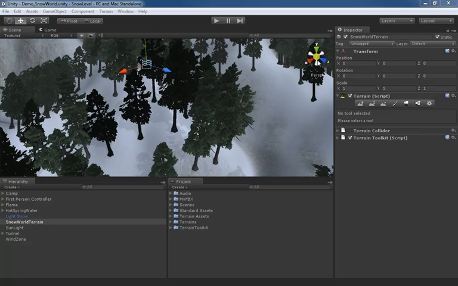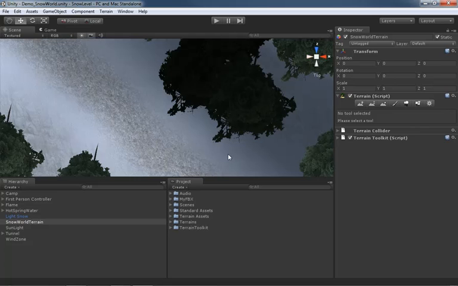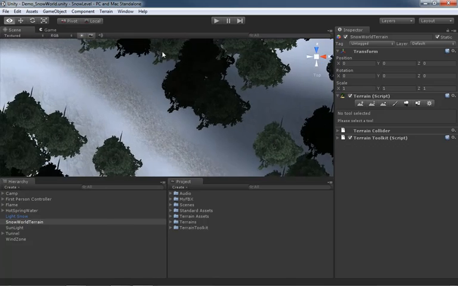So for instance, if we click on the y-axis, which by the way is our up and down axis here inside of Unity, we're looking straight down on the world. Now, we have no more depth. We've switched over from a perspective view to a top view, as you can see here in the upper right corner of the view. Now, I'm going to zoom out, which I could do either by holding down the Alt key and dragging with my right mouse button.